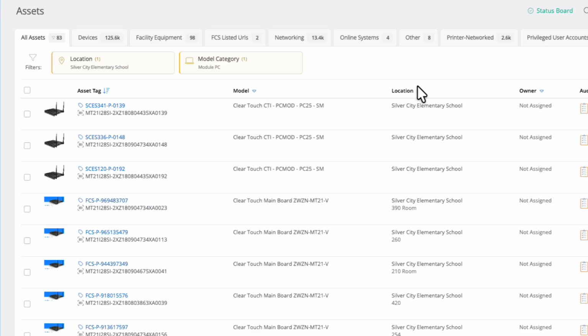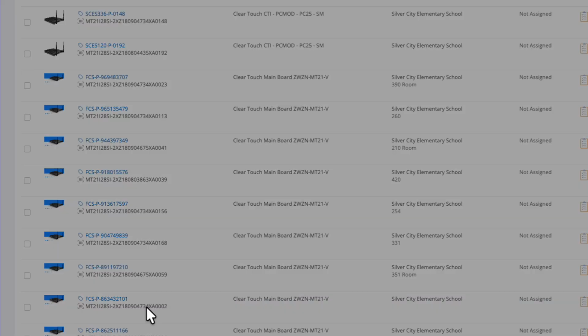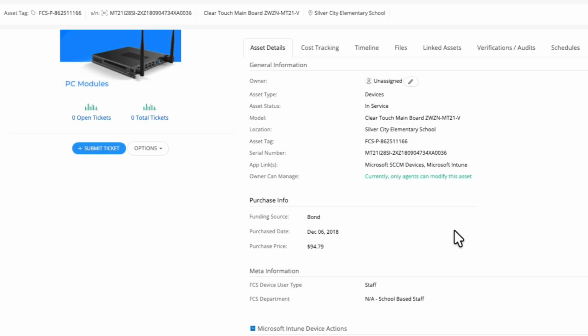The room numbers, that's the problem. Once it creates the asset, we need the room number to be attached. Now you can put in some steps. You can walk around the school building, but I'm 99% sure that if I click on this, okay, see how this has no room number?